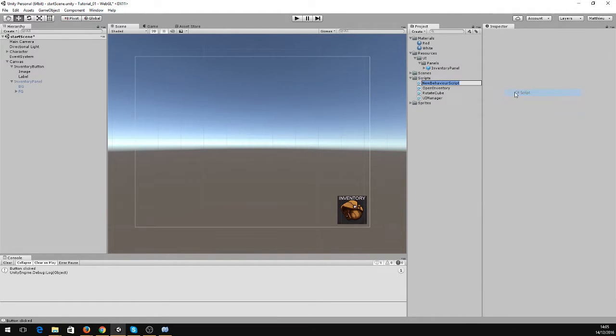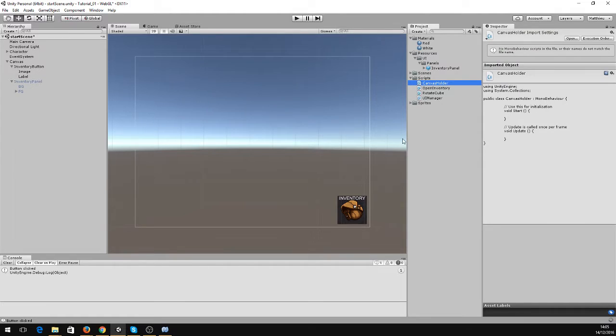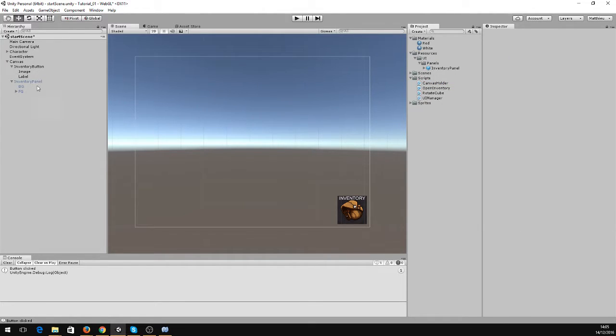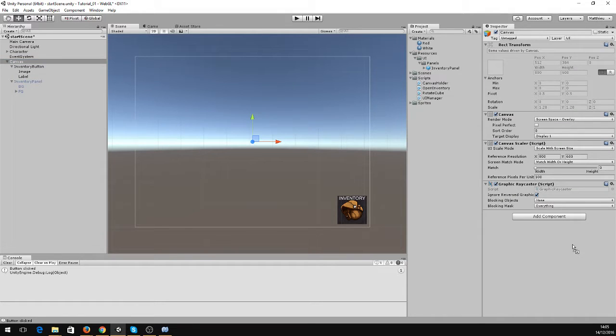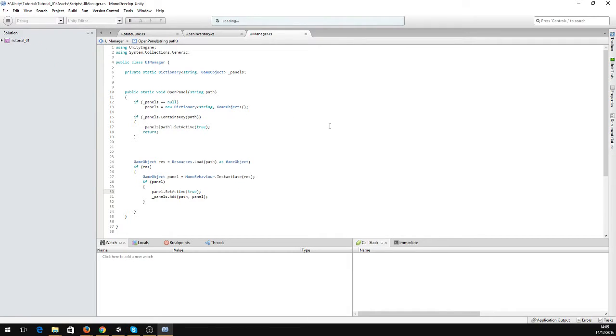So we're going to create a new script, which is going to be our way to find our canvas. So we're going to put the canvas folder on the canvas itself. And if we open up here, scripts, canvas folder.